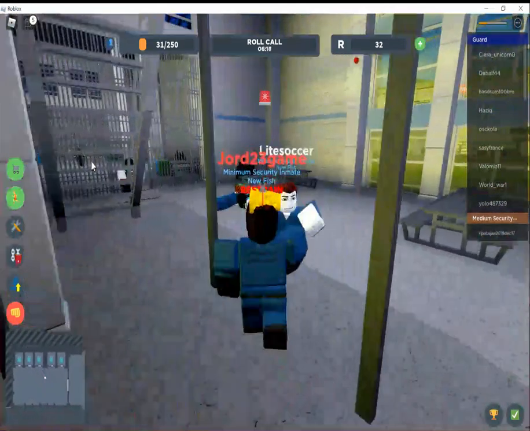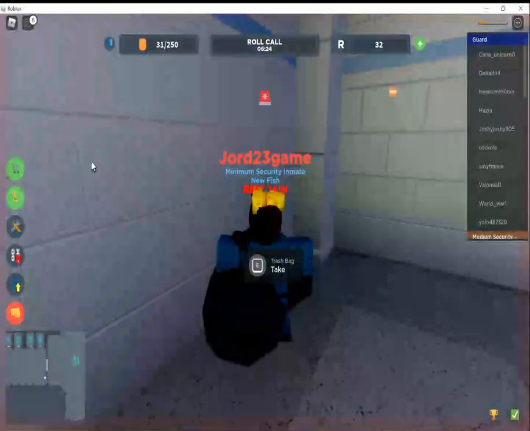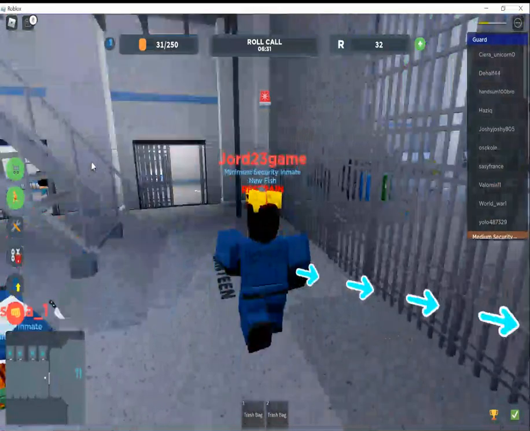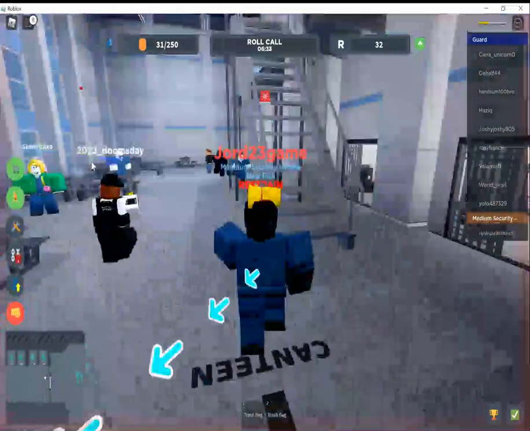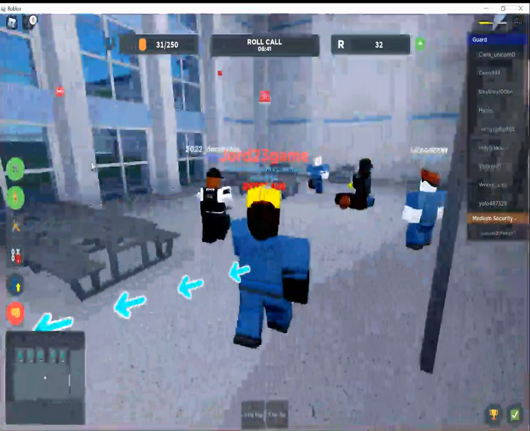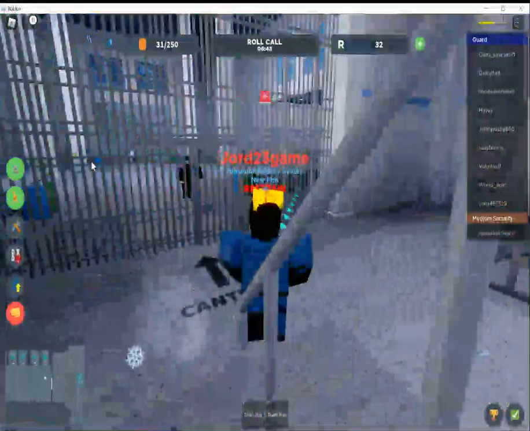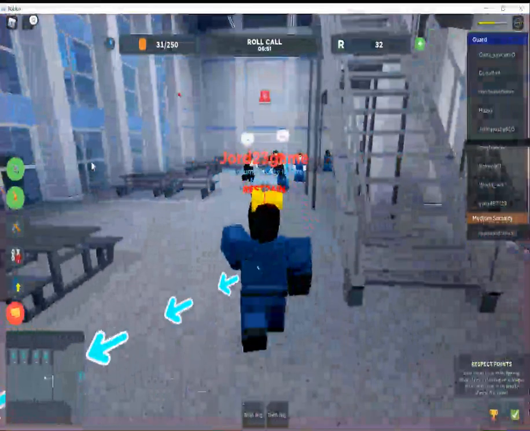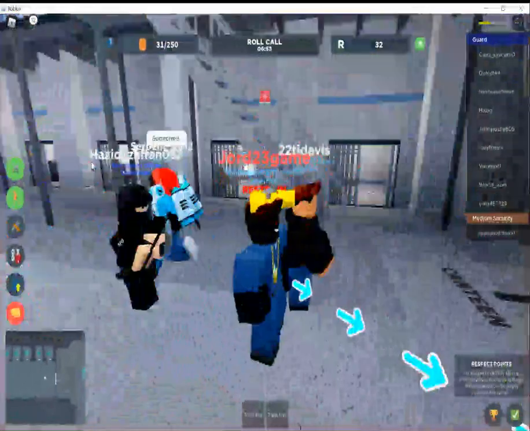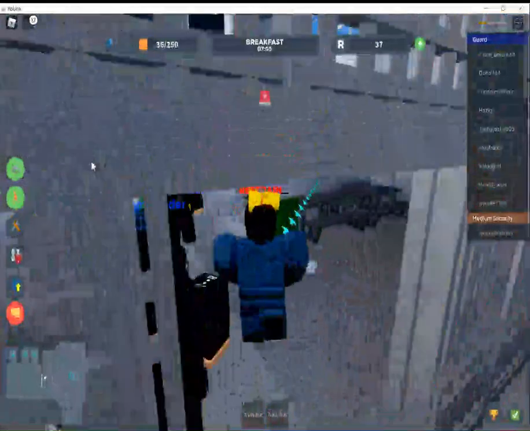Let's stop the crafting. Let's head over. Oh, there's the garbage. Wait, who's that? Minimum security, new fish. Okay, he's here. Hey, Seth. How you doing? Will this guy stop? Breakfast. Yes, I can finally bring them the trash.